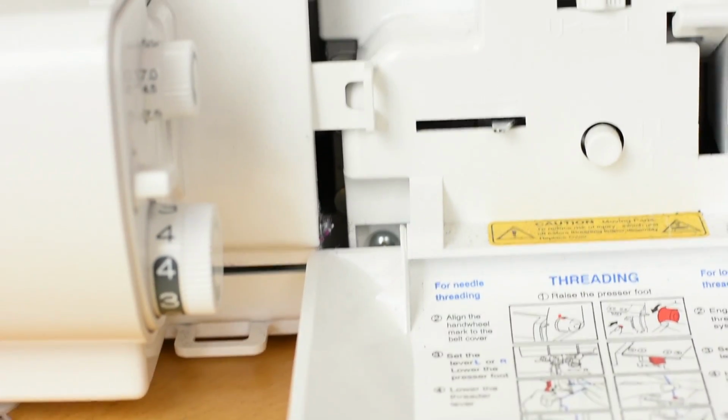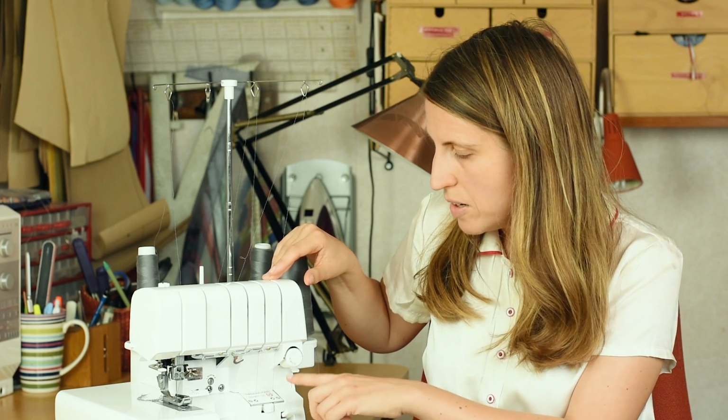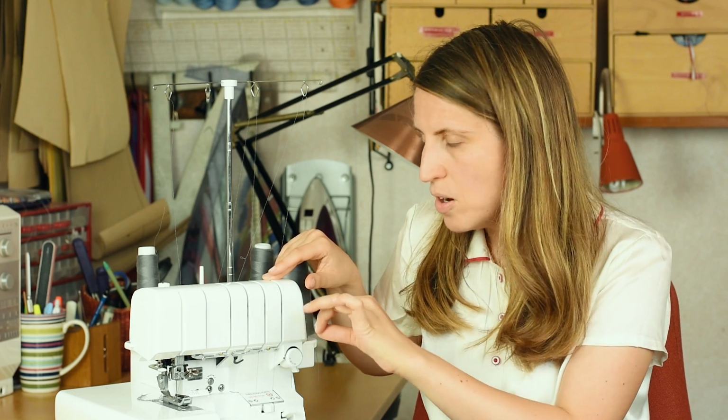And there are a couple of features that the BabyLock has that are perhaps not standard on more mid-range sergers. So I'm going to first talk about those. And the first one that is really nice to have is the auto threading system, or the air threading, I think it's the brand name that they use. So basically that means that both the looper threads are threaded by pushing air, and that makes them automatically go through all the looper thread guides and eyes, which makes threading so much easier.